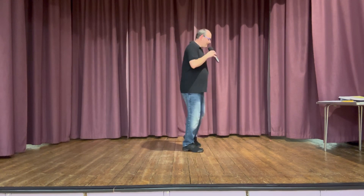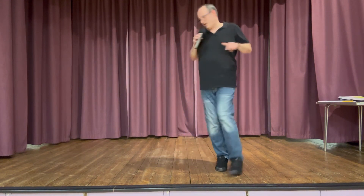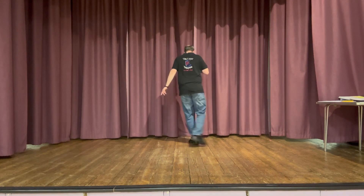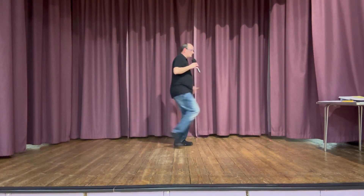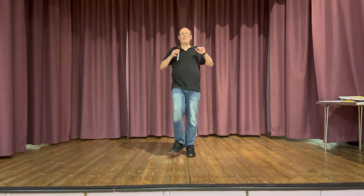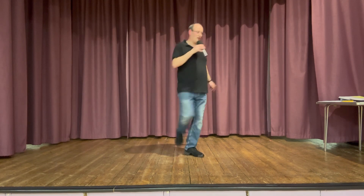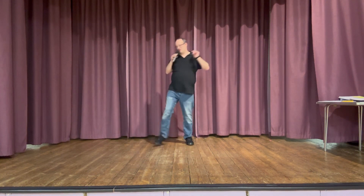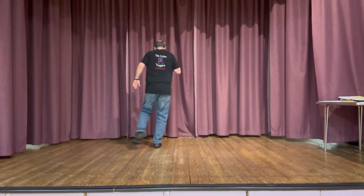Rolling grapevine, start again. Rolling grapevine to the front, start again. Toe heel, start again, toe heel. Jazz box quarters, jazz box quarters. Toe struts. Kick and the music takes me back to Charleston. Left lock hitch, half turn, walk it back, lock it hitch, half turn. Monterey quarters. Rolling grapevine.